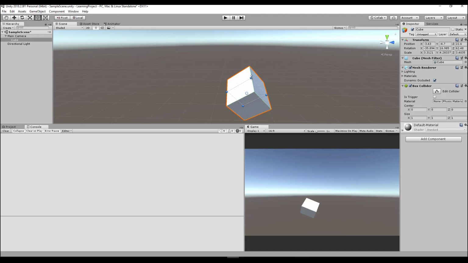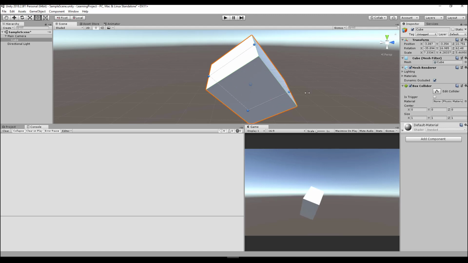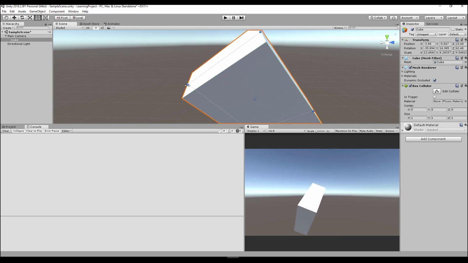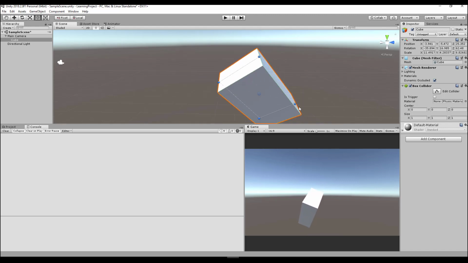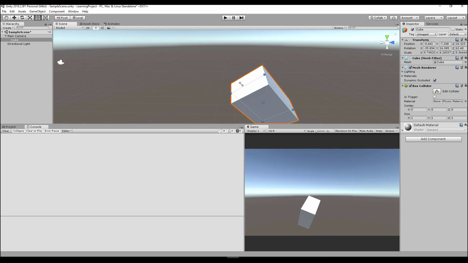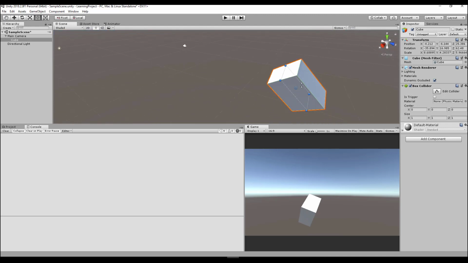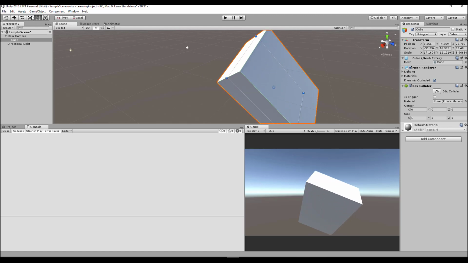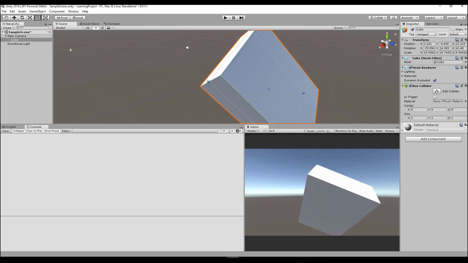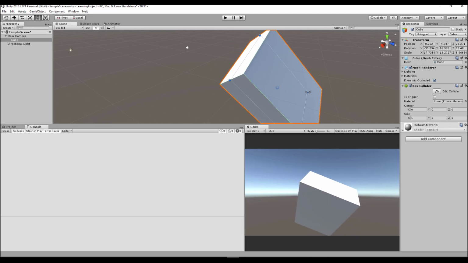It's called the rect tool, and the rect tool is a little bit the same, but you can only choose the X and Y axis. And you can choose all, but it's a little bit different because you can click on the edges and scale it.